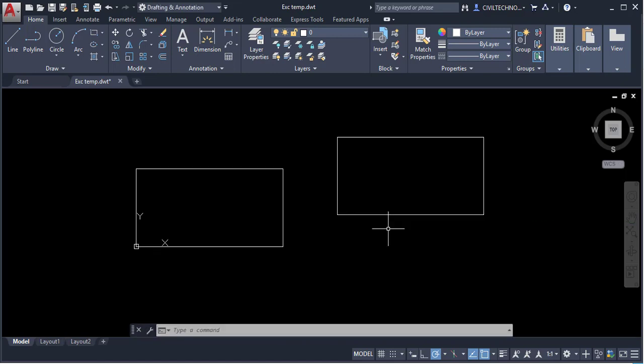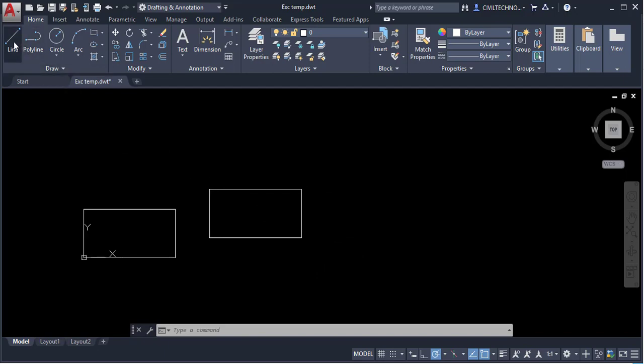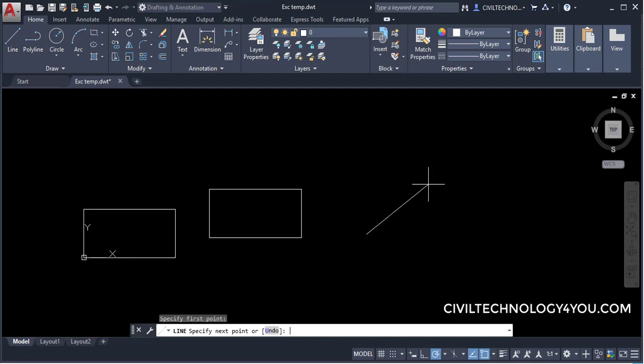Now let's see how to draw line in polar coordinate system. For example, if you want to just draw a line inclined to any angle, you can use this polar coordinate system. So let's see how to do this. In this case, I will just activate this line command, and I will just give any point here. Now in this case I have to just enter an angle symbol that is right beside M key. So I will just press shift key and then that key. Okay, so this is the angle symbol, and then I will just give the angle that I want. So right now I need 45 degree of angle. For example, I want to incline it at 45 degree, and then I will hit enter.